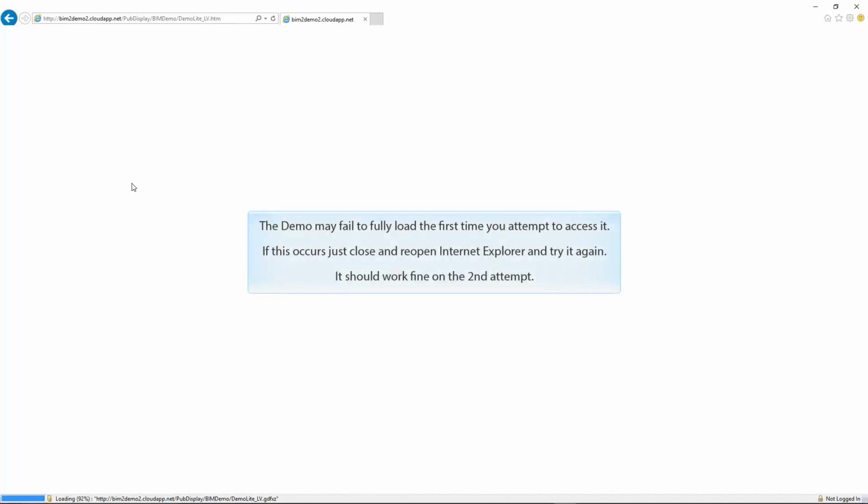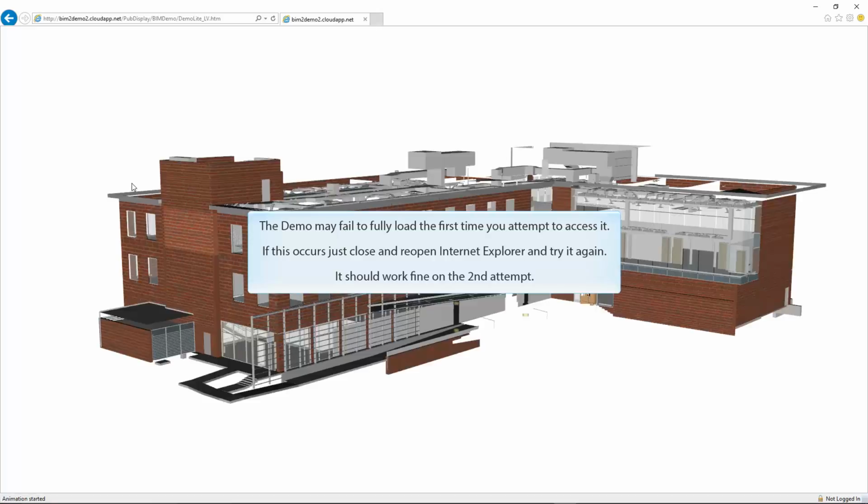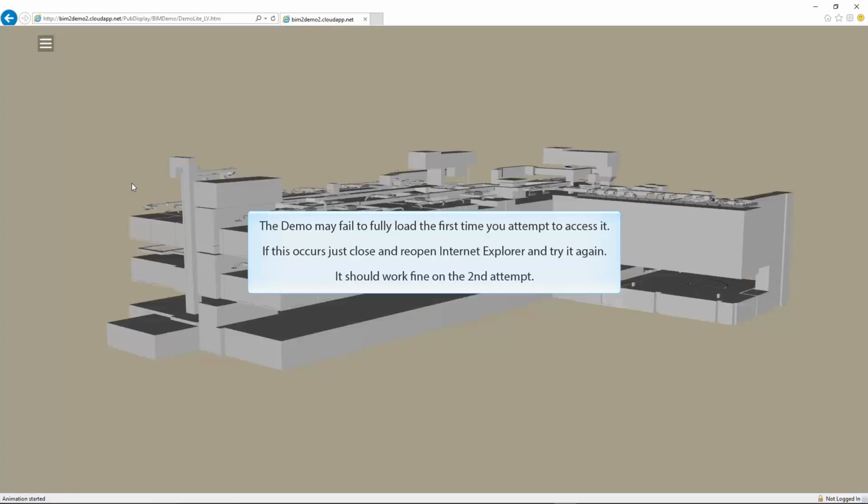Now, the first time that you do this, I would not be surprised if a couple things occur. One, you may be asked for permission to download the .NET Framework component. I'm going to show you that on another site here in just a second so that you see how that works. The other thing is I wouldn't be surprised if the first time that you try this, it fails. I've seen that somewhat commonly as I've tried this on different machines. If that's the case, just try it again, and I'm almost certain that on your second attempt, if not the first, you'll have luck getting access to the demonstration.